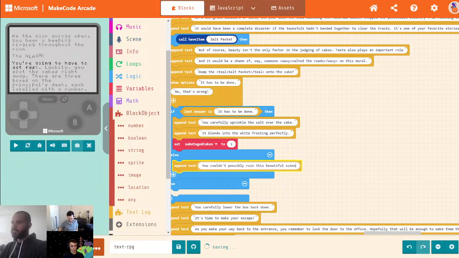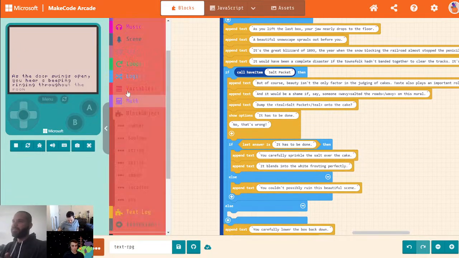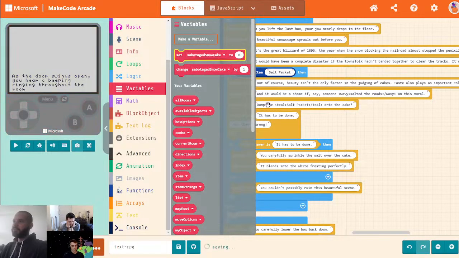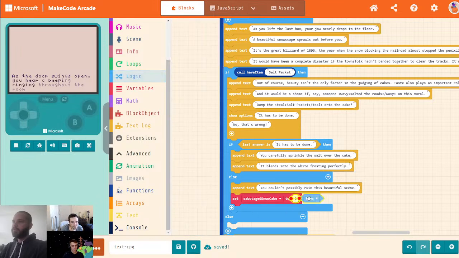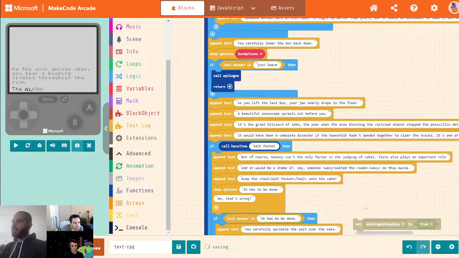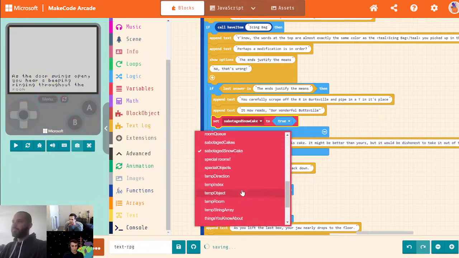There you go. Okay. All right, and we have this sabotaged cakes thing, which I now realize is a stupid way to do it. We're just going to have two booleans, so we're going to have sabotaged snow cake. We're going to go ahead and set that to true. And then we're going to have another one over here, which is going to be sabotaged burnt cake.